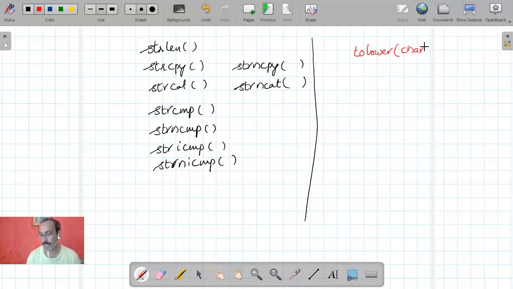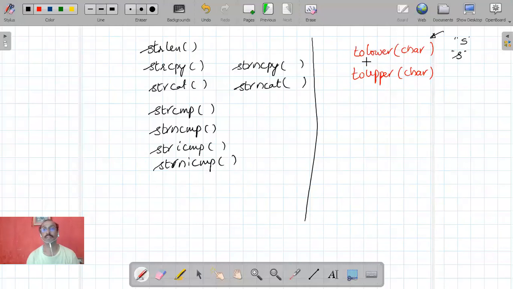tolower, which takes a character variable, and similarly toupper, which also takes a character. Let us say if I give a capital S to this function tolower, it will convert it into a small s.